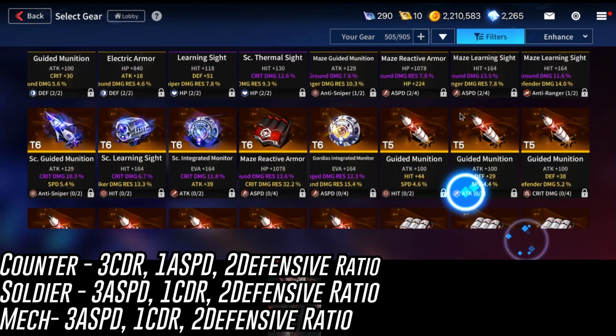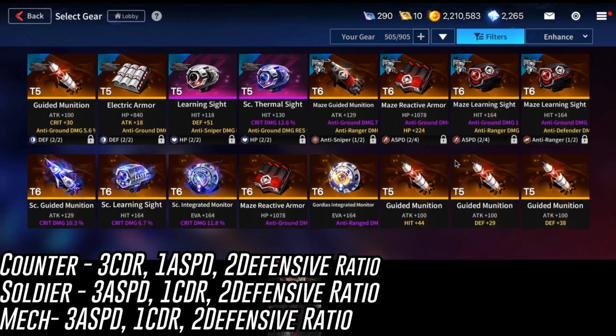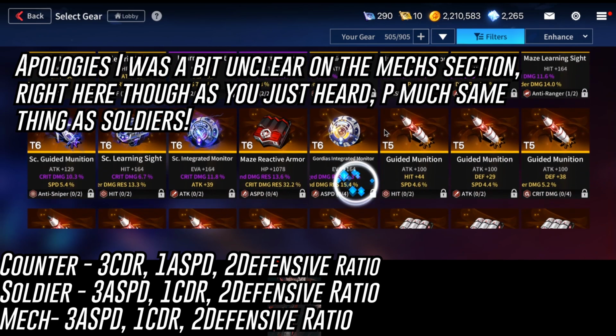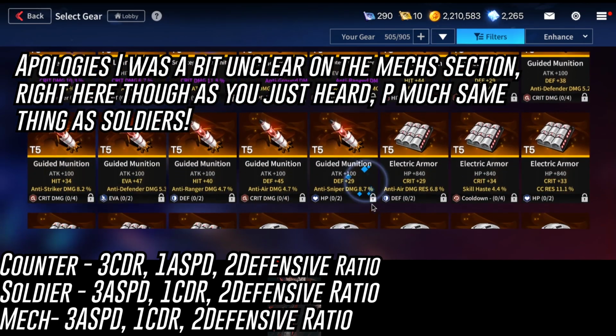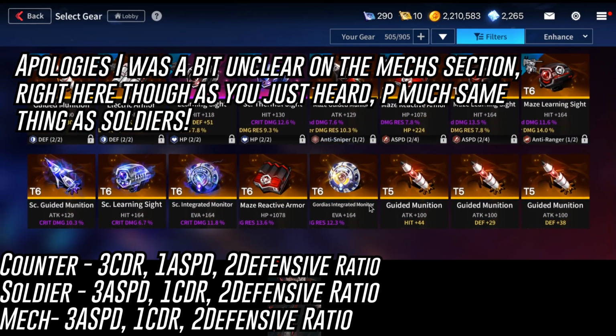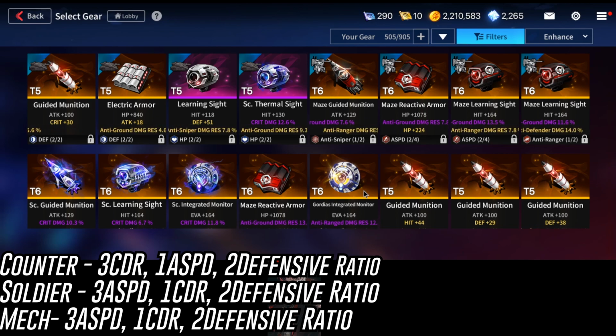And then for mechs, it's gonna be pretty much the same thing as soldiers. Now, the problem with mechs is that they actually don't have that much evasion. So you pretty much want to look at the substats for this, for the most part. 100%, at least 1, and if you want 2 CDR sets for mechs, 2 HP sets for mechs, as always, right? But always, 100% you need as many attack speed gears as you can.